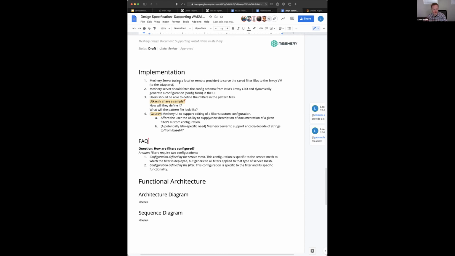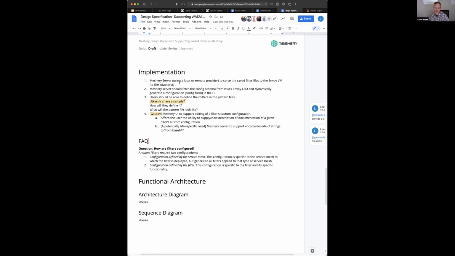The network connectivity needs to be guaranteed so that the filter can be accessed. Probably the control plane itself is the one that needs to be able to access where the filters are, so it can pull it and then pass it along to the data plane proxy. Generally, that is what I would expect most service meshes to do. So where are the filters being loaded and where is the configuration available? Well, in Meshri.